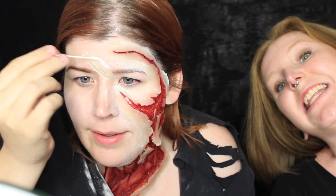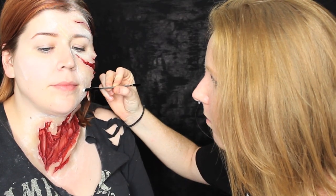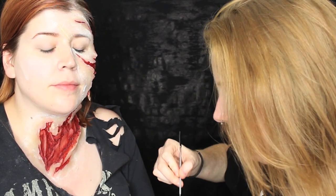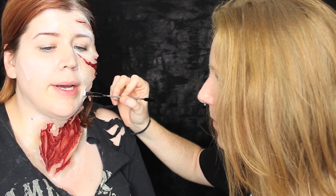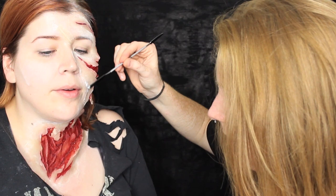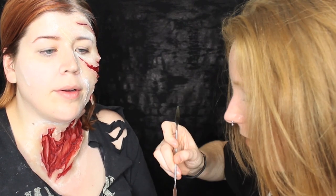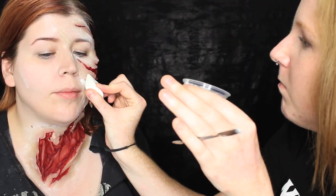At this stage in the makeup, it's time to refine the edges. If your edges are thin enough, you can blend them down with warm witch hazel. We ended up having to use some Bondo, which is Pros-Aid thickened with silica. Amanda used a spatula to apply the Bondo to the problem edges, and then used a wet sponge to blend the Bondo down onto my skin. This step is going to eliminate the lip between the skin and the prosthetic.